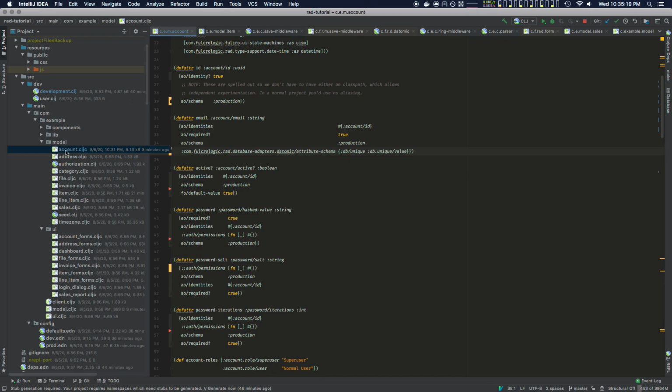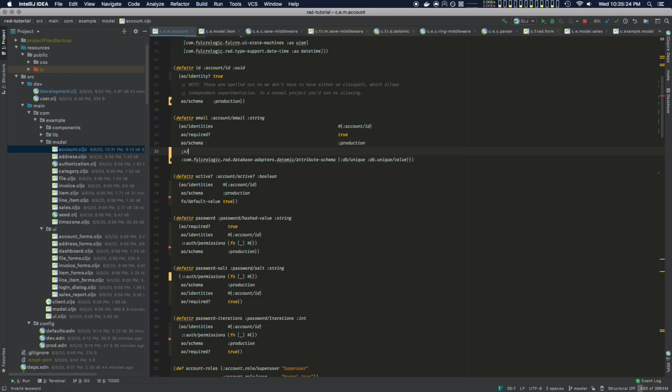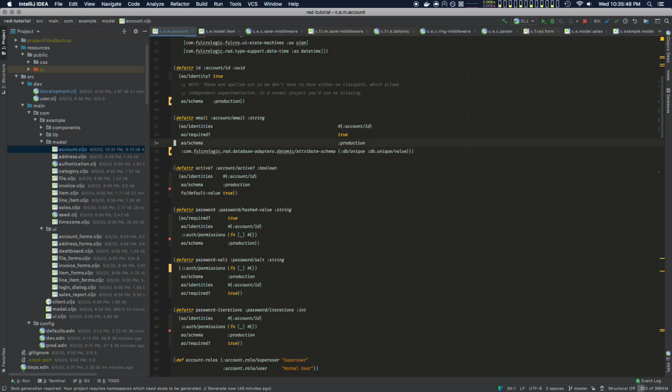Now these are also CLJC. So if you do write some attribute in here, let's say that this is a function that expects imp, and this is going to be some Clojure specific code, then make sure that you wrap it in a reader conditional, so that that doesn't break your front end compiles. So these become a universal source of truth on both the front end and back end about individual attributes.